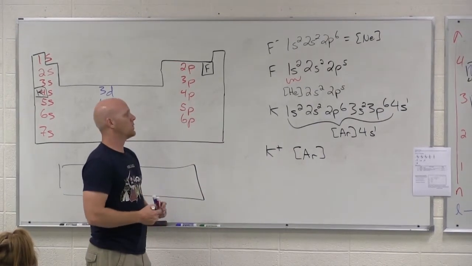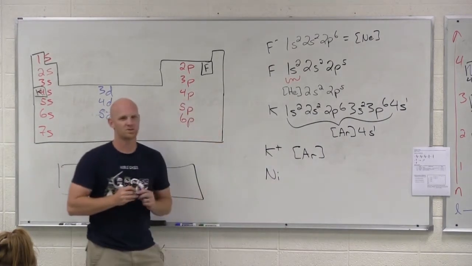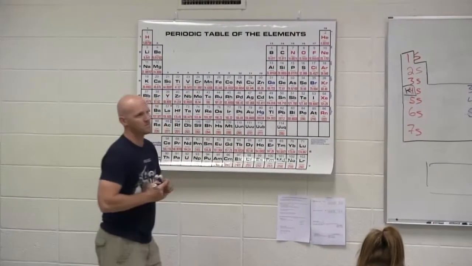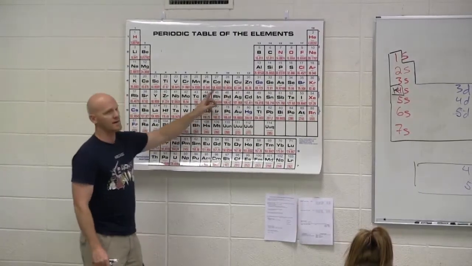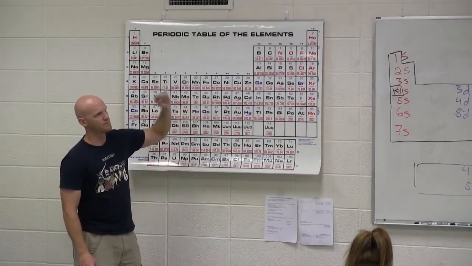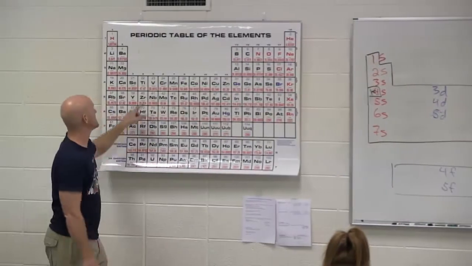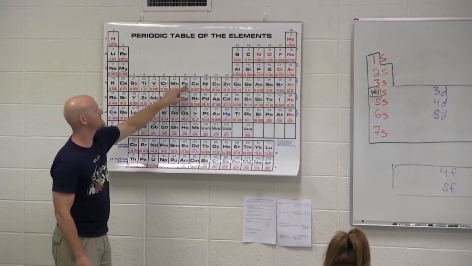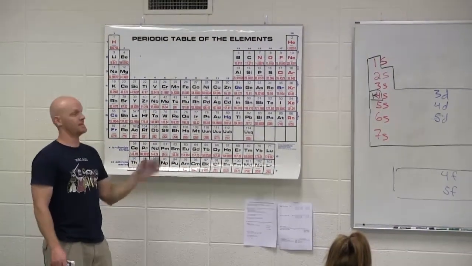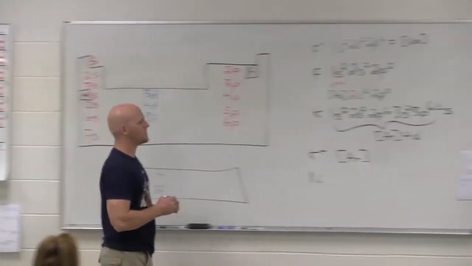So what if I have something like nickel? Transition metals suck. So where's nickel on this table? Nickel is number 28, right there. And so where do we end for nickel? In what section? The 3d's. Yeah, we are totally going to end in the 3d's. And if we count them off, we can say 1, 2, 3, 4, 5, 6, 7, 8. So I know it's going to end in 3d8. If I look at my answer choices and there's only one that says that, great, I'm done. Right? Life is good. But let's do the whole thing.